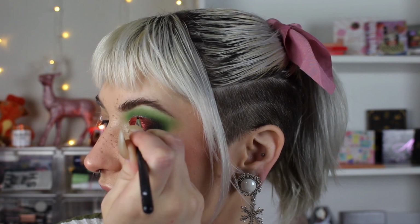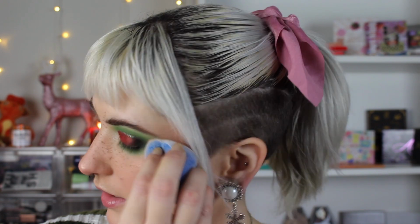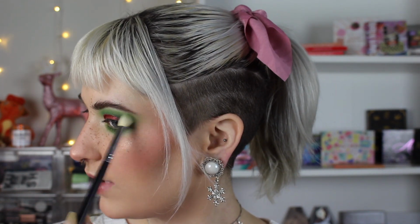And last, I'm just gonna take a little bit more of that glitter just to make sure that it's perfect in that outer area. Just want to make sure things are nice and crispy. Ooh, that's perfect. I think adding that black added so much drama to this look. I'm a big fan of it, actually. Last, I'm just going to take my damp beauty sponge and just pounce along this edge just to make sure it's meshing into my skin. Nice little trick I do when I'm blending. I feel like it's quite helpful.